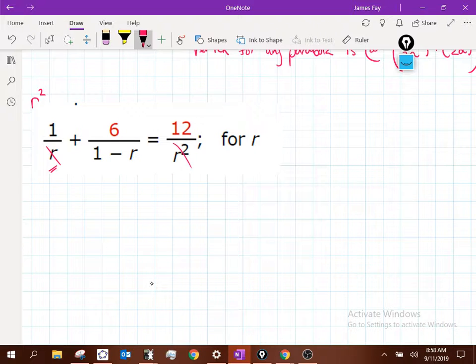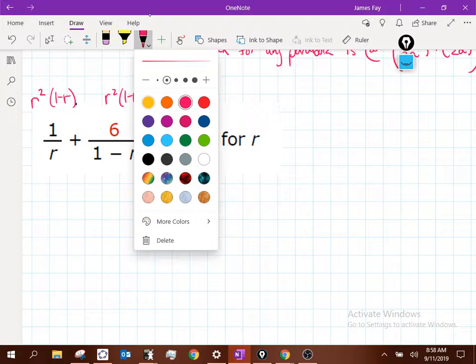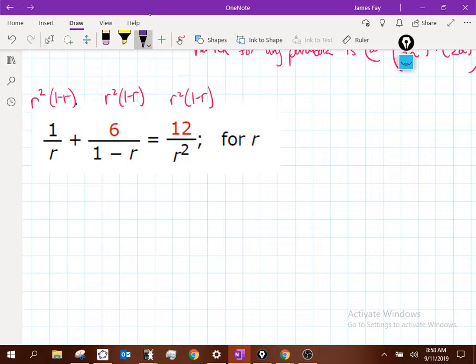And then I need, this is 1 minus R as I move through there. That's a new factor as well. Okay? So those are the factors that I'm going to use. That's the LCD. And I just feel more comfortable rewriting that. I know it's more effort, more work, but rewriting it for every single term so that I can visualize what is getting canceled out in each one of them.